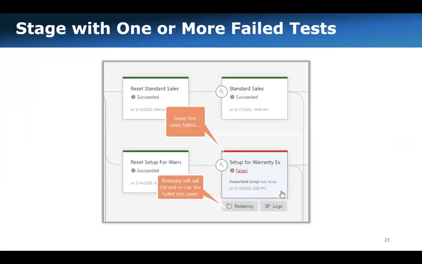And so we end up with a really nice layout inside the Azure DevOps pipeline, because if something passes, you can see that it's green. That means all the test cases for that particular tab in Excel, or that particular suite of tests, pass. If not, then it turns red, and the QA personnel responsible for this set of test cases can then redeploy that one specific deployment stage inside of ADO, and it'll only run the failed test cases after they've corrected the problem. So like I said before, if one of the test gift cards we were using now has a 0 balance, they repopulate the balance so it's able to perform the test properly, and then they can re-execute it.